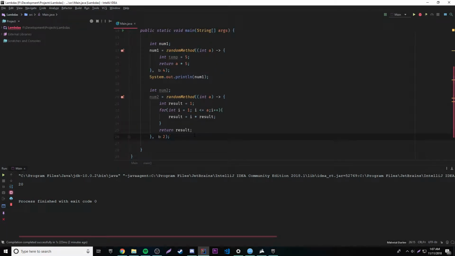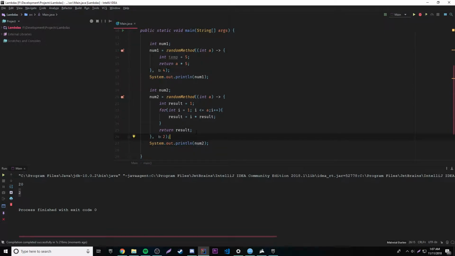So anyway, let's output the value of num2, which is the variable we store the result of this method in. So we're going to output that result. If we did this correctly, it's going to find the factorial of 2, and that should be 4, because 2 times 2 times 1 is 4. So that should work. Oh, we get 2. Oh, I mean 2 times 1 basically. Okay, so that's correct anyway. So that works perfectly fine.